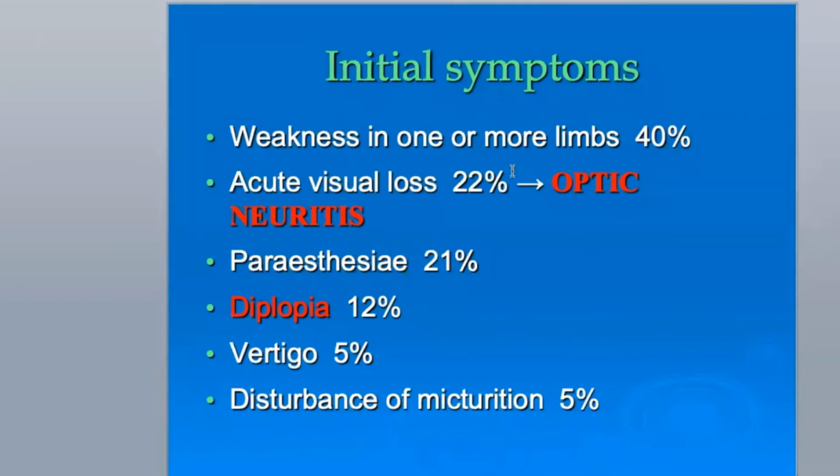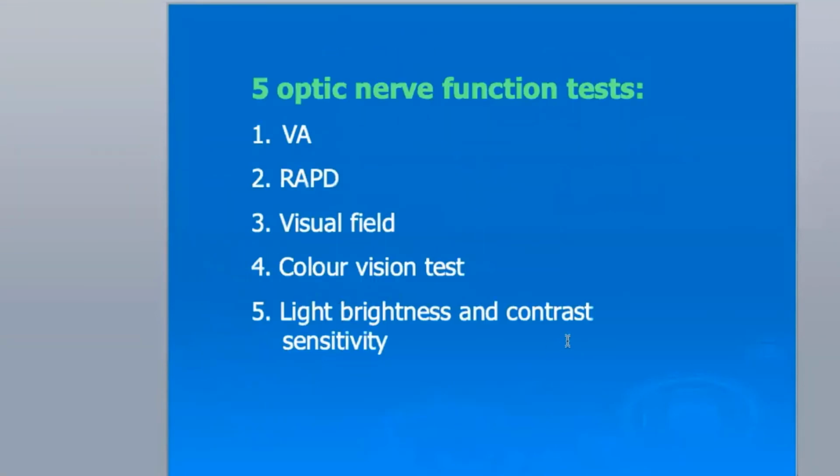Okay, so that could be one of the first signs for them to tell that they are actually having underlying multiple sclerosis. So what happens is they will present with acute visual loss, some paresthesia. They might complain a bit of diplopia. Depends on the location of the disease. And some disturbance of sensation. This again depends on the location of the disease. But let's concentrate on optic neuritis this time.